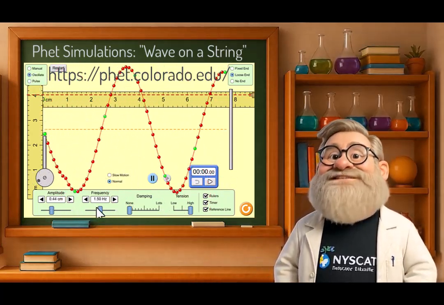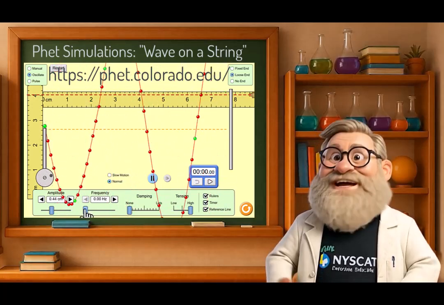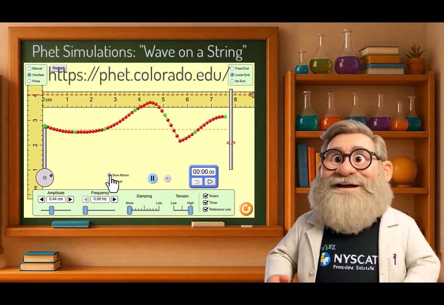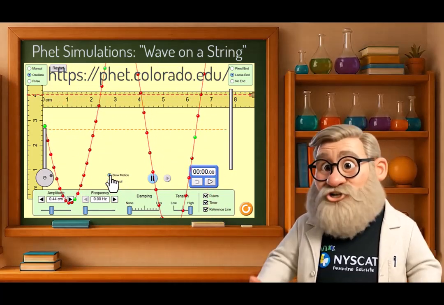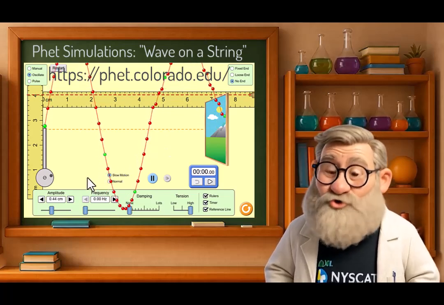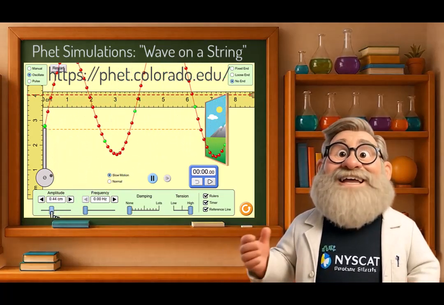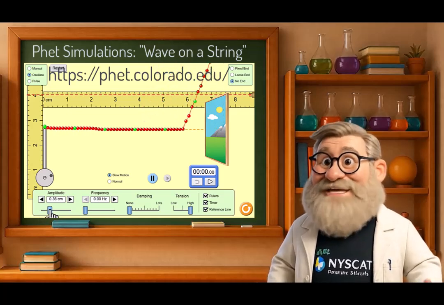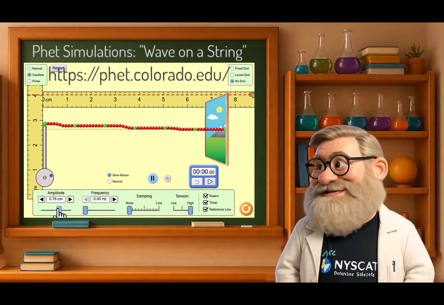Using this simulation, we can send waves down a string and adjust key variables like amplitude, frequency, and damping. You can even change the tension of the string to see how waves reflect off fixed or loose ends. As you experiment, pay close attention to how the wave's shape, speed, and energy change depending on the settings.